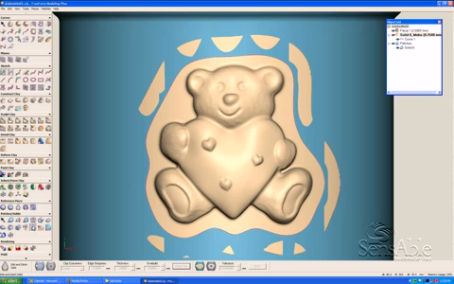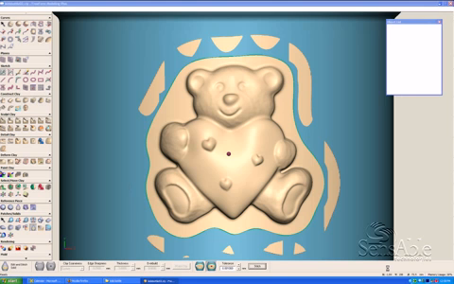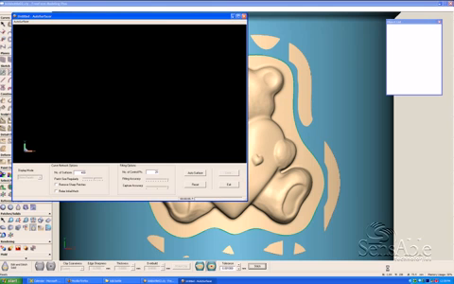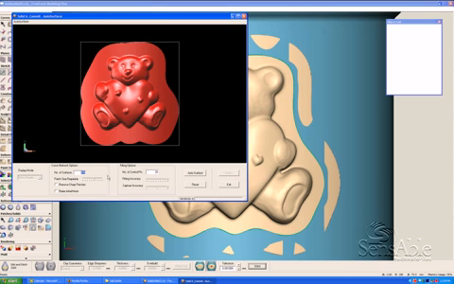So what I'm going to do now is go back to my Edit and Stitch Solid tool, and I'm going to use the original trim line curve, select the geometry of the voxels, and then hit Stitch. This is going to bring up our Auto Surfacer module, which will allow us to take the voxel geometry, which is representing the bear, import it as a mesh file, and then surface this mesh file to NURBS geometry so that we can stitch it back into the baby's bottle design.